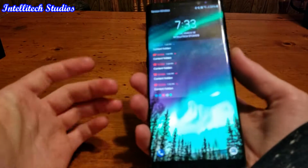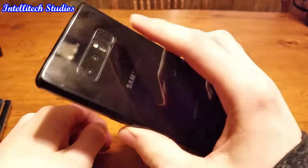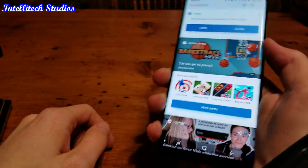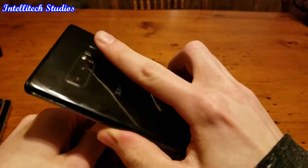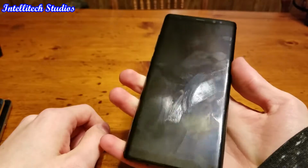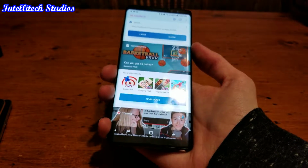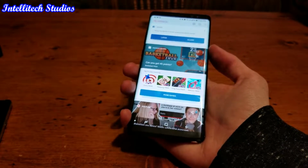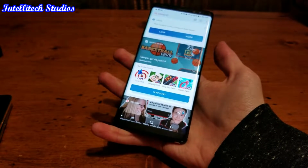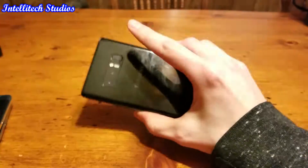And of course, the fingerprint sensor was something I was worried about as well. But honestly, the fingerprint sensor has been great. As you can see, I just put it on, I tap it, and it works great. I haven't had any real issues with reaching it. Once in a while it'll buzz like that, and I'll have to readjust it, but that's with any fingerprint sensor. Honestly, I was really concerned about that. It was one of those things that made me want to stay with the 7. I was like, no, I want my front-facing fingerprint sensor. But honestly, having it now, it's not that bad. I can definitely get used to it. I've gotten used to it pretty much in just the past 48 hours.